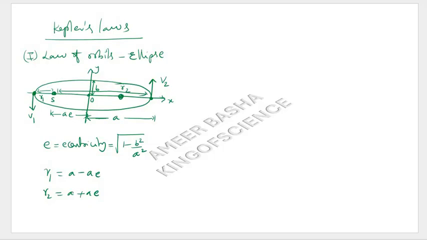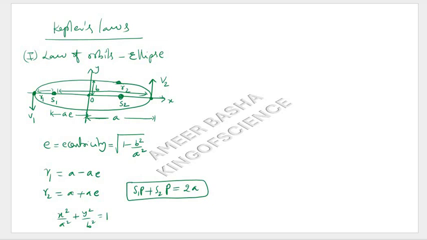So according to the law of orbits, all the planets will revolve around the sun in an elliptical orbit. If you write the ellipse equation here, this is x square by a square plus y square by b square is equal to 1. And the sun can be at any one of the foci, so there are two possibilities for the sun. So for the planet anywhere, I can write S1P plus S2P is always equal to 2a. 2a is the major axis length. So try to remember these important conclusions.